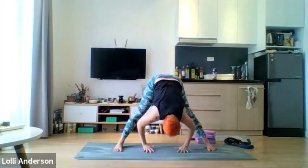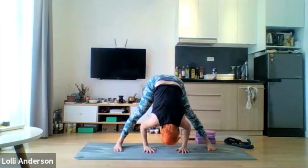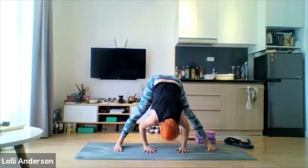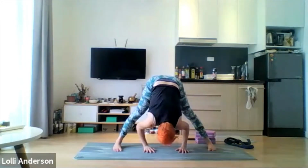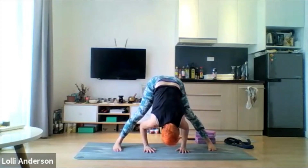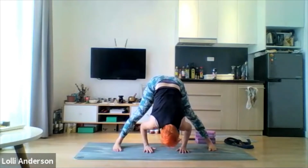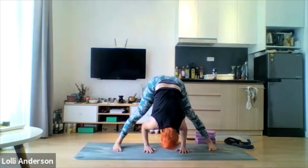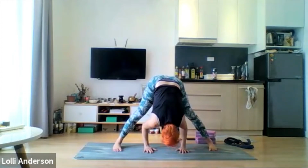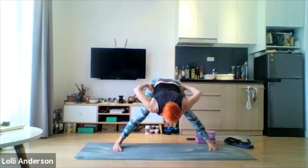Halfway down, bring the hands to the mat. Keep bringing the weight forwards. Keep trying to go down. Four, bring the weight forwards, micro bend the knees if it's feeling bad on the hamstrings. Three, no expectations, just keep on trying. Two, one, inhale, halfway lift. Exhale, hands to the hips, micro bend the knees.